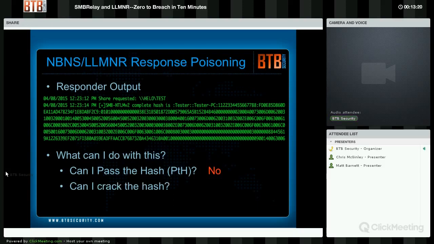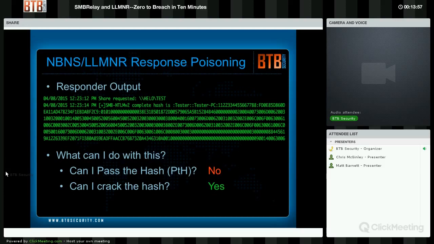Crack the hash. Yes, we can crack the hash, or we can at least attempt to. BTB has built a multi-GPU cracking server that's extremely powerful and cracks passwords at a very high rate. We can do pure brute forcing, or we can use a word list. Typically, we're successful about 60 to 80% of the time cracking hashes, so there's a very good chance that I would just be able to put this through our password cracker and crack this hash, get a password in plain text, and then just access whatever resources I want.